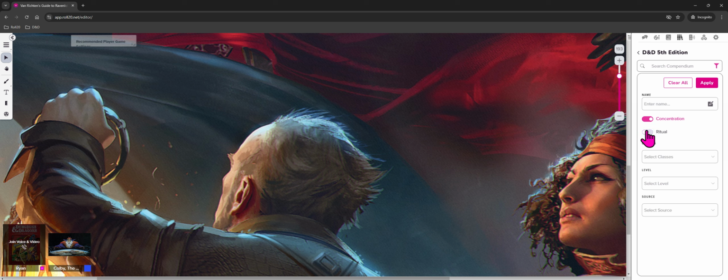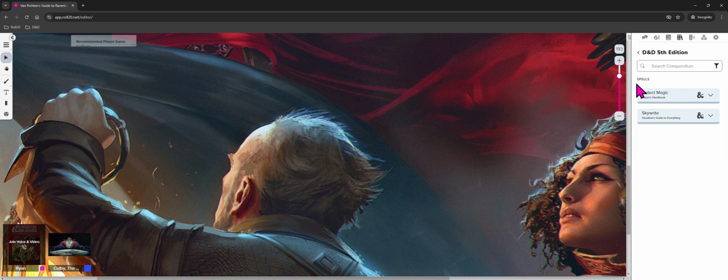And let's say we want to be able to ritual cast it, and you can select here the classes, okay? So, Artificer, and let's say you want just cantrips, level 1 and level 2, okay? And you can even select the source book, okay? Apply, and that is going to give us just a few. We could detect magic or skywrite, alrighty?